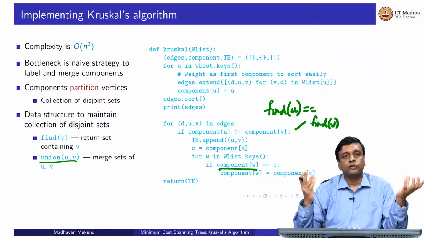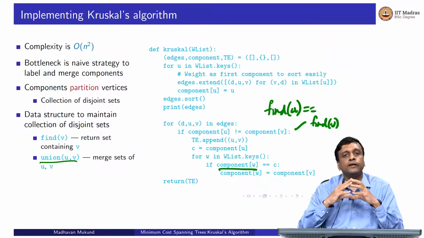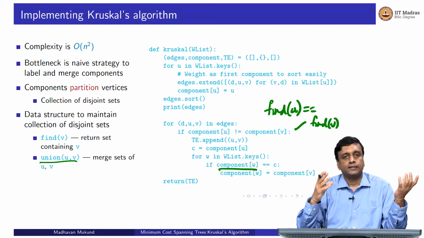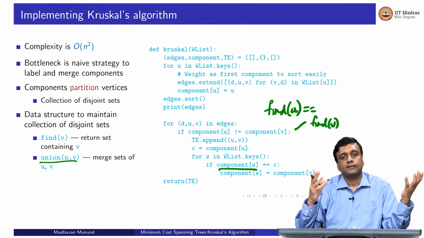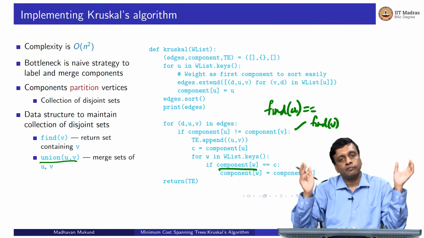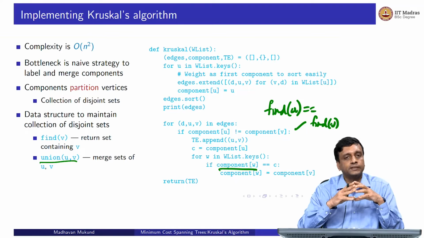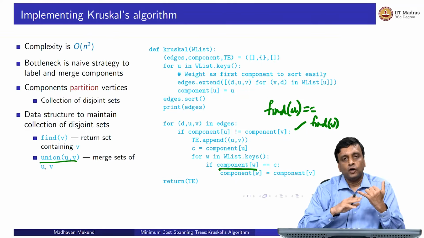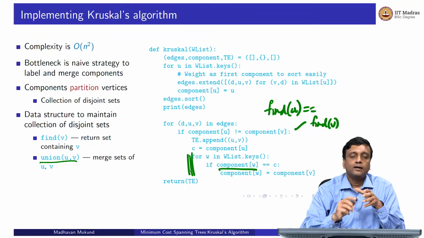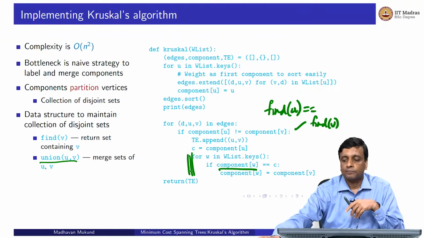In the set theoretic union operation, I take two sets and I combine them into a bigger set containing all the elements, and since it was a partition, all these elements will come together with no duplicates, right. So, nothing is going to get overwritten. It is going to be two disjoint sets merging, and these two will remain disjoint from everything else. So, the fact that I have a partition remains. So, I have this find operation and this union operation, and this is what I need to perform efficiently in order to break this complexity block here of doing an order n scan.